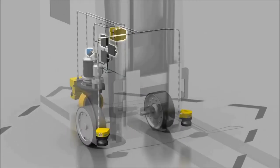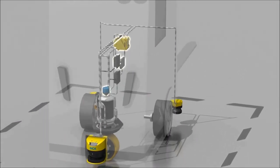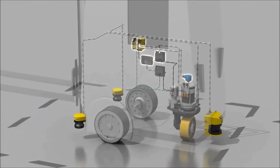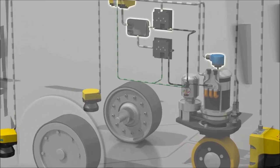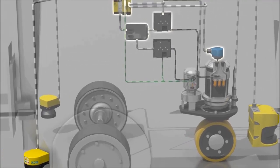The drive monitor is a redundant monitoring system for the steering and propulsion drives of automated guided vehicles. It evaluates and compares both the existing motor feedback as well as an additional encoder.